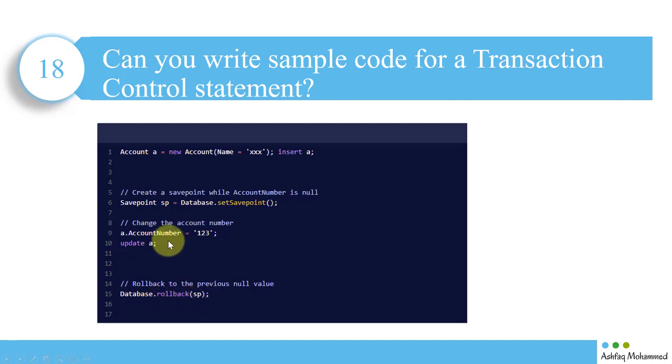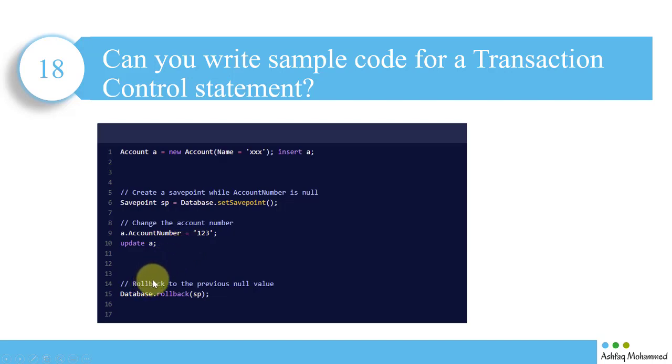Or else you can do an insert as well. So let's say, for example, you created a savepoint, and you have inserted an account record, and then you insert a contact record. And you can create a try catch block. We have not covered exception handling, but if you want to try a few more scenarios, just use a try catch block.